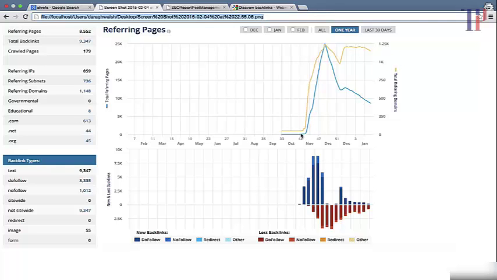They have almost no links, then a huge surge in a very short space of time, and then a lot of them have dropped off as well. You can see that a lot of the dofollow links, these are the blue ones, the new links, were subsequently lost. So it looks very unnatural. And if we can see it so obviously in a backlinks checker tool, you can be sure that Google picked up on this as well.